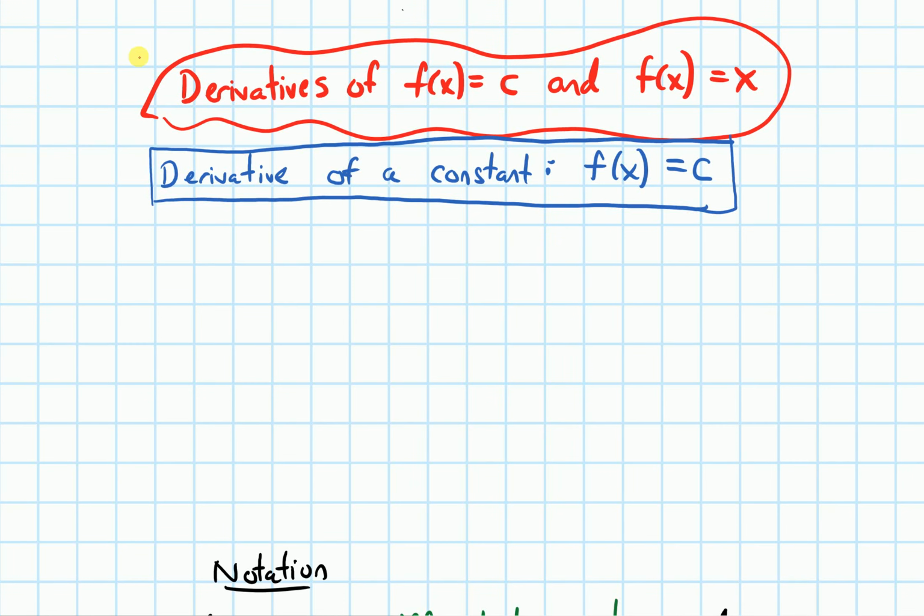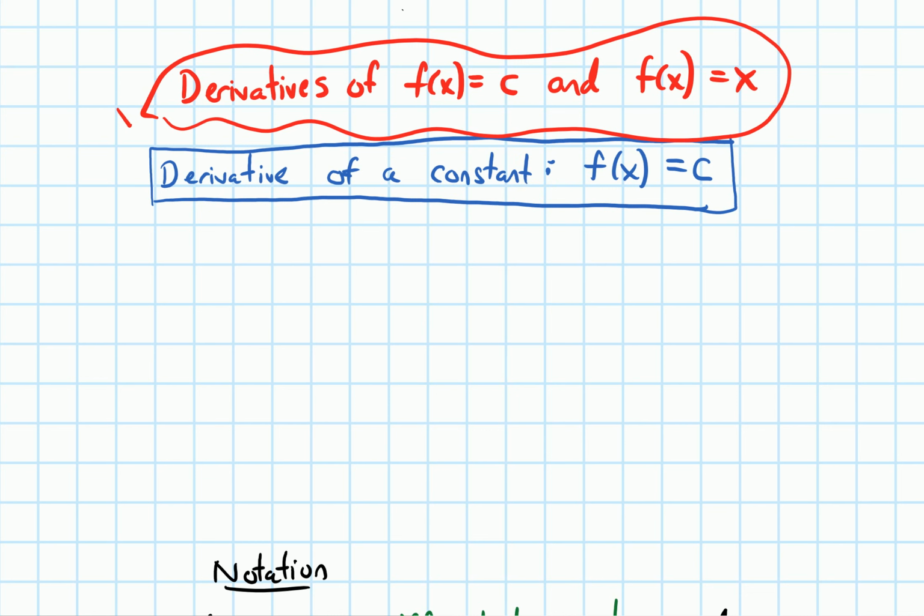In this video, we will talk about the derivatives of the functions f of x equals c and f of x equals x. So our goal is to get shortcuts for what these derivatives are so that we don't have to use the limit definition of the derivative every single time we do a derivative. So let's begin with the derivative of a constant function.